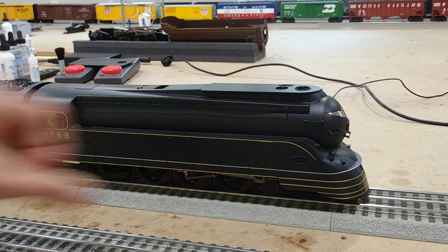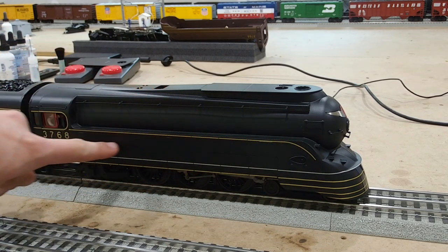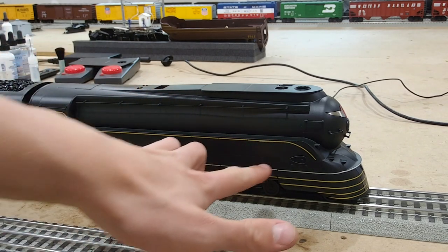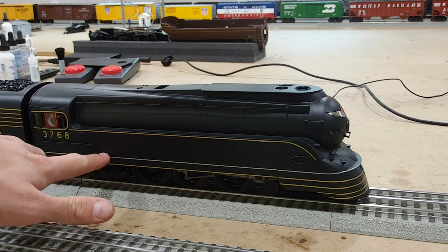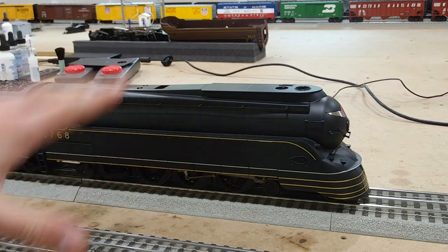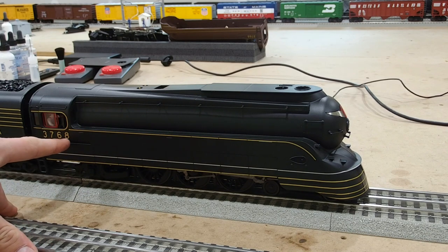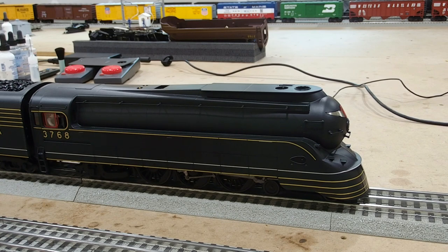But that actually makes it look better than the thicker wire used on older models, and I like that. These walkways continue. There's this nice striping all the way along the sides here. And then this panel here can also pop off, which I'll show you in a second, and that'll also help me show you the drivers on the side as well. And of course, all the striping and the paint job is amazing. There's no imperfections. This 3768 is printed nicely, and it's overall very good.